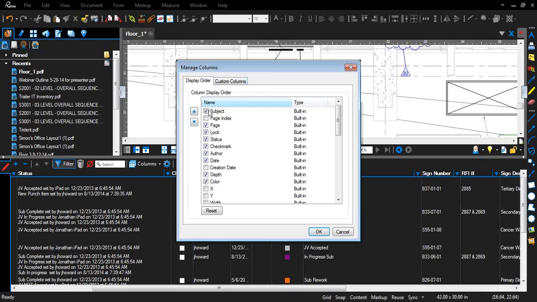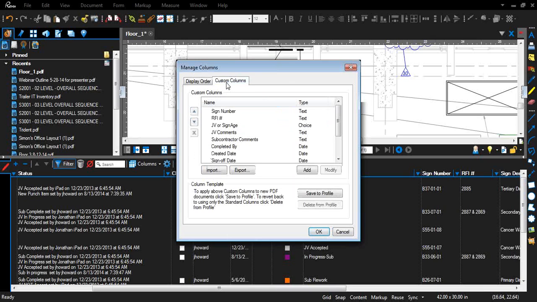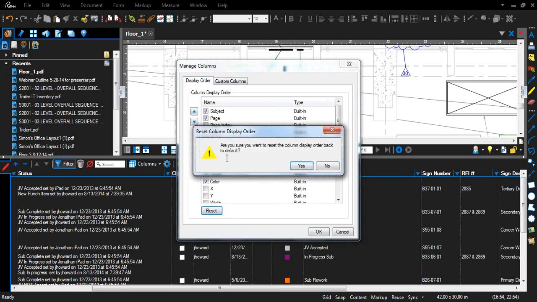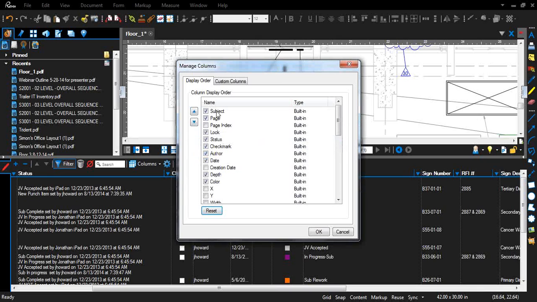Okay, so back to our columns. You can actually move your columns around depending on where you want them. So nice and customizable. And you also have this reset button here. Got to hit that. It basically goes back to a default. It'll take all of your columns and go to the user default, whether or not you want to do that.